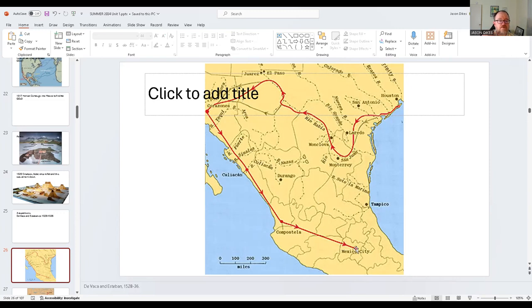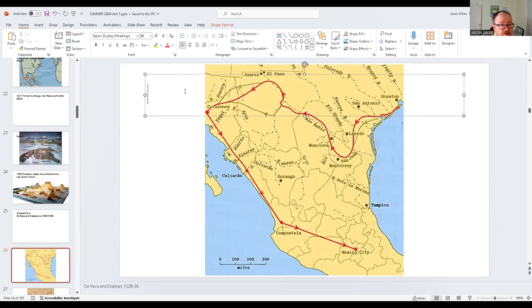Mexico City is built on the ruins of the old Aztec capital. Once there, De Vaca wrote a book about everything he had seen amongst the natives, somewhat of an amateur anthropologist: what the natives were like, how they lived, et cetera. All that the people in Mexico cared about was whether he had found any gold, and he had not. And so they didn't really care about his anthropology since there was no gold to be found. But that's the first expedition.